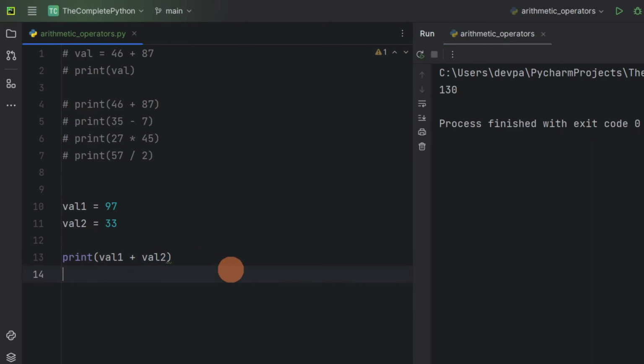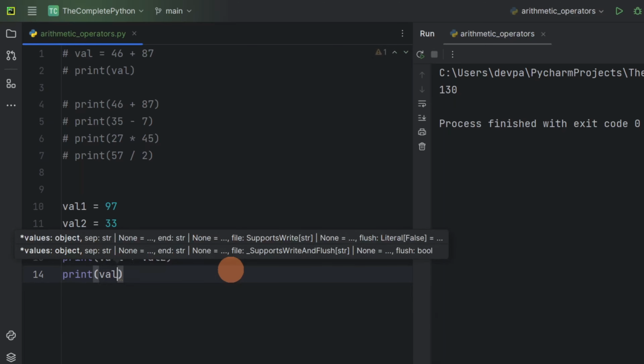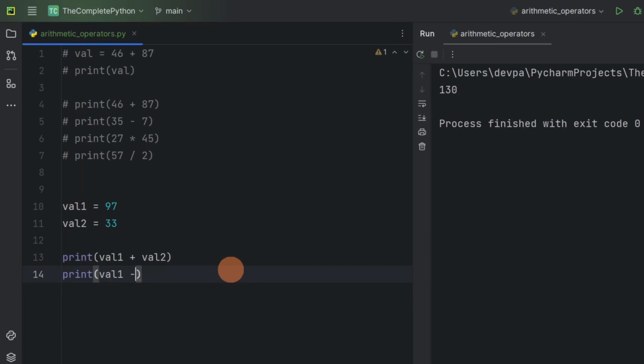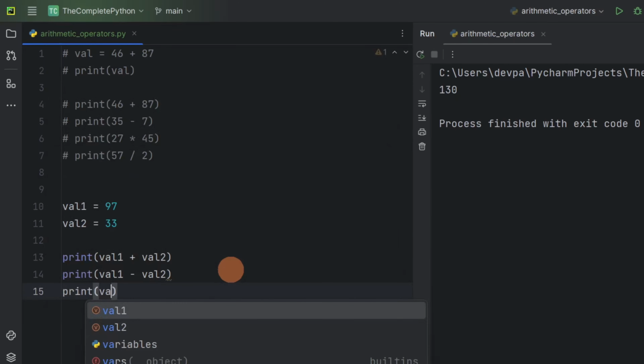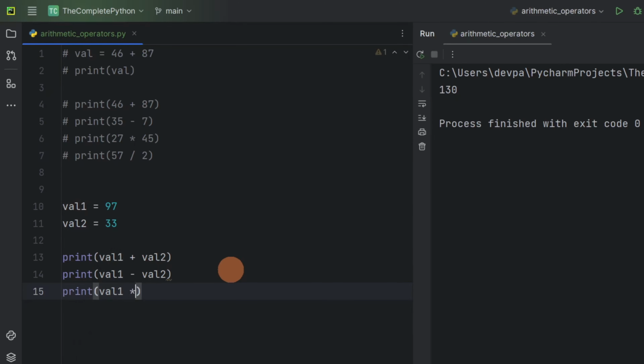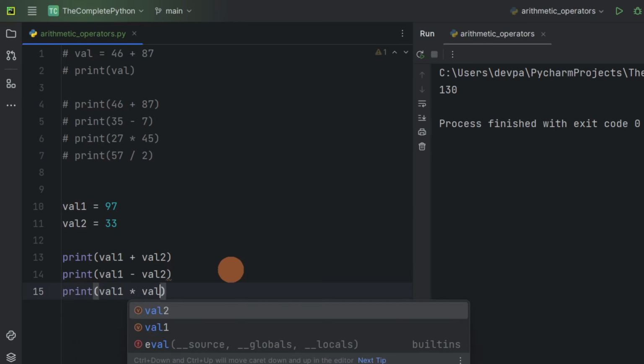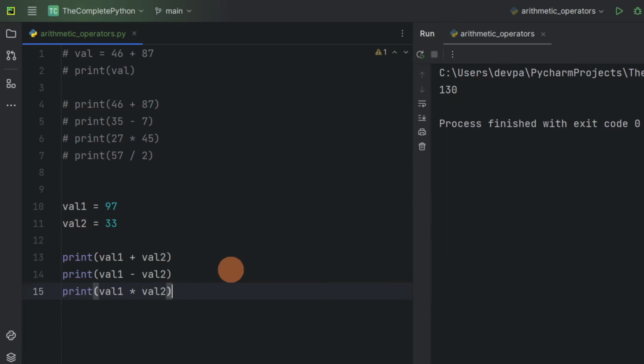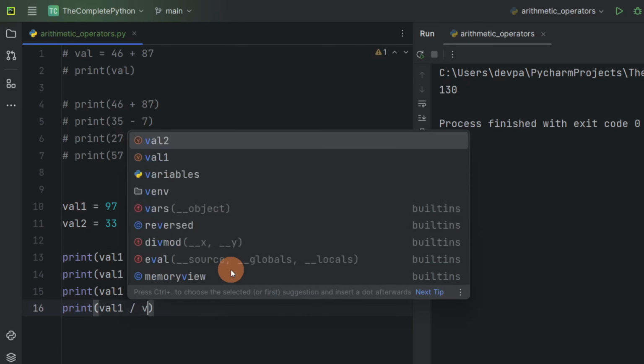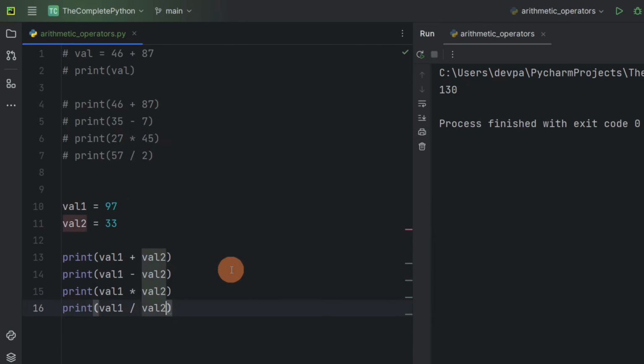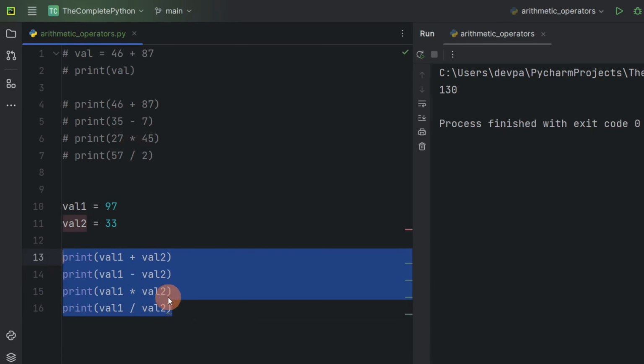Similarly, we can perform other arithmetic operations with these variables like val1 minus val2. Next, I will perform multiplication, val1 multiplied by val2. Then let's perform division, val1 divided by val2. So we can perform arithmetic operations with the variables.